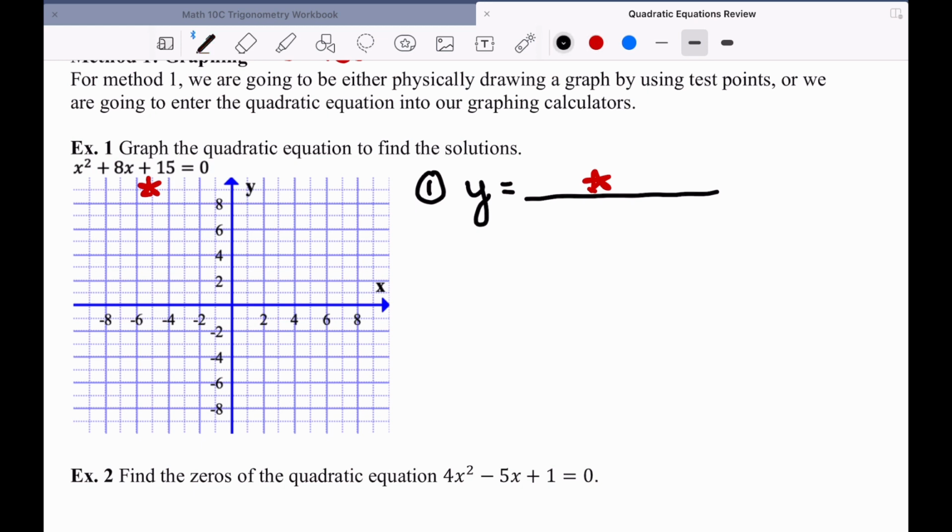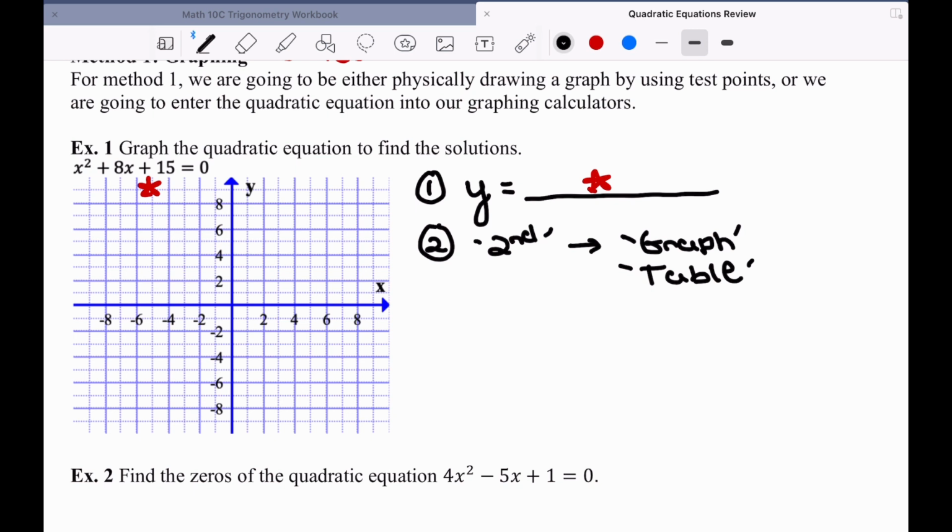When I type in that starred function, your next step will be to press the second button, or the blue button, sometimes orange depending on the calculator, and then graph, which doubles as the table button. When I do that, I'm given a table of values where I can draw the graph very easily just based on the points I'm looking for.